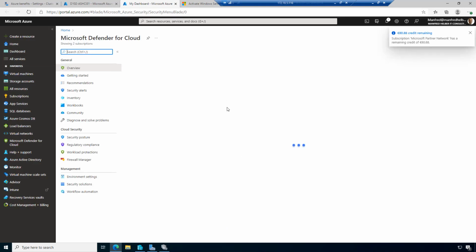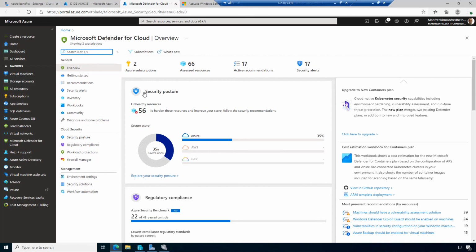Let's click on the Microsoft Defender for Cloud tab here to switch to the Microsoft Defender for Cloud. And here we can see an overview of our complete infrastructure with all the resources, all the results. We can see here the secure score.